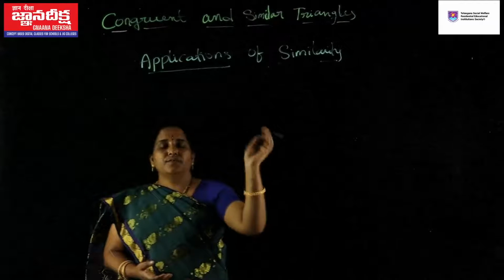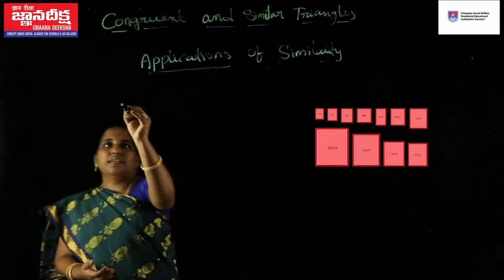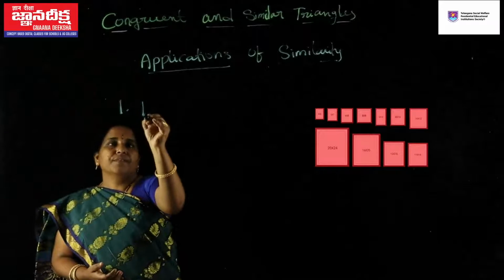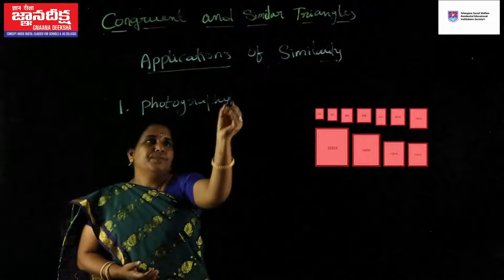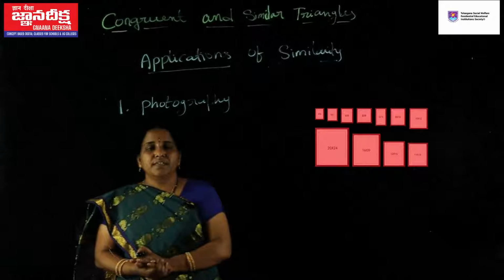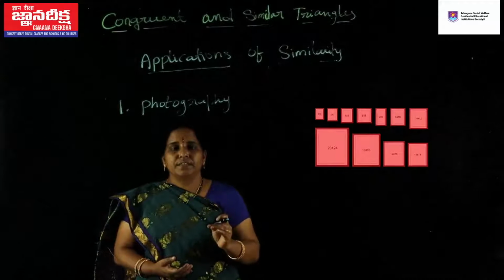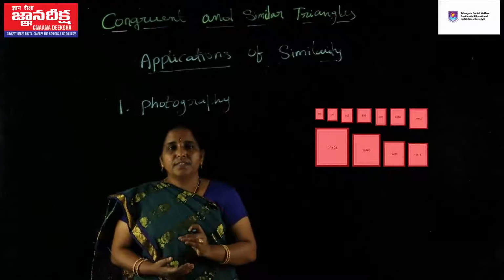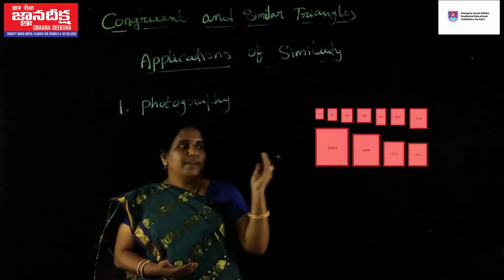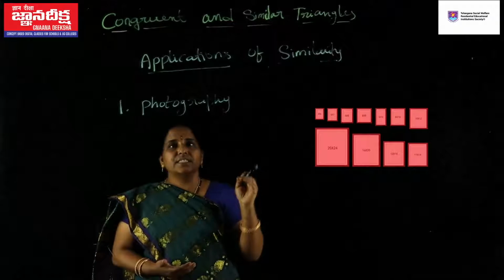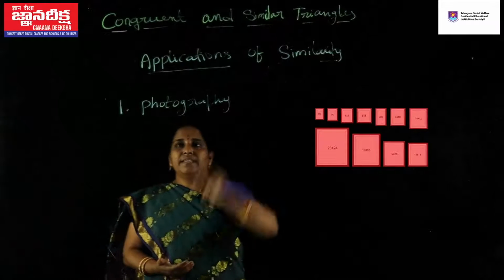Let us see applications of similarity. This similarity concept is used in photography. Photographer, what he will do, he takes a snap of the person. It is taken on a film. He develops the film to give the print of the photo, right? So these photographs are of different sizes, like stamp size, passport size, and postcard size. Different sizes of photographs are developed from the same film. So there the concept of similarity is used.